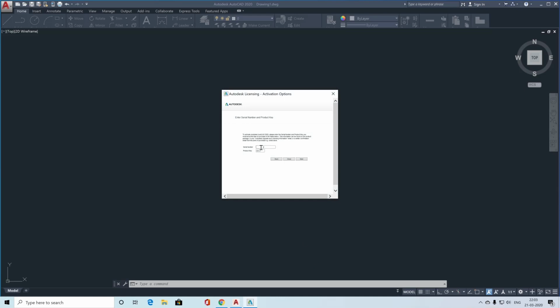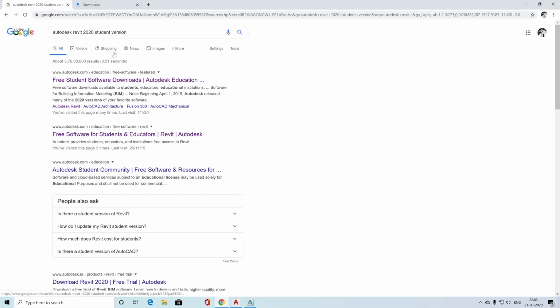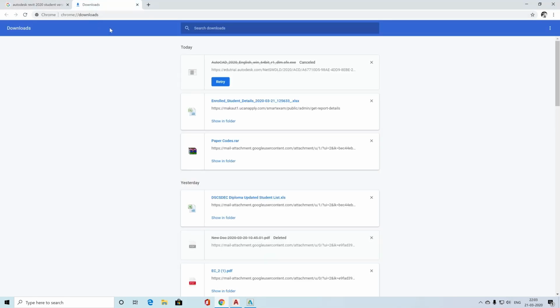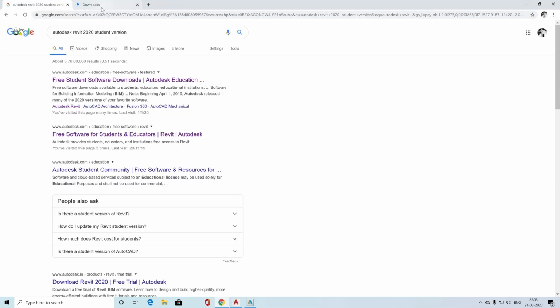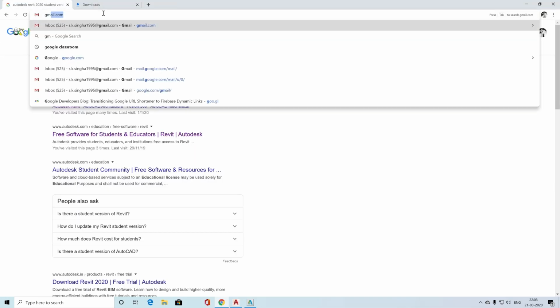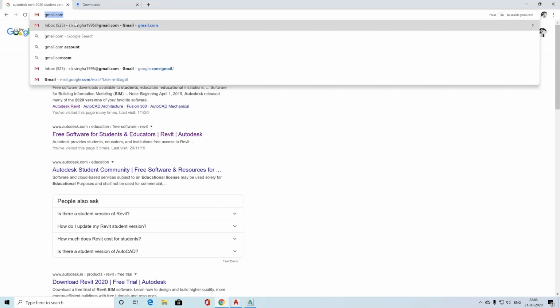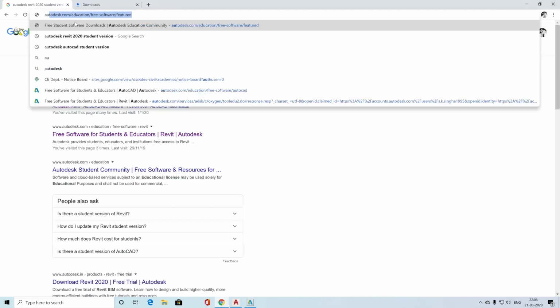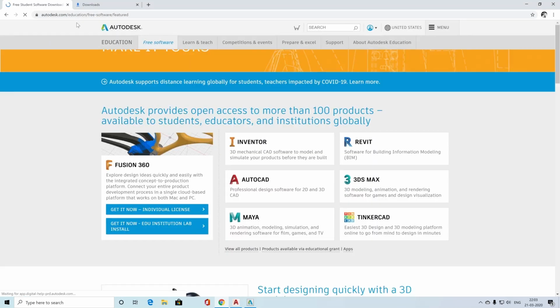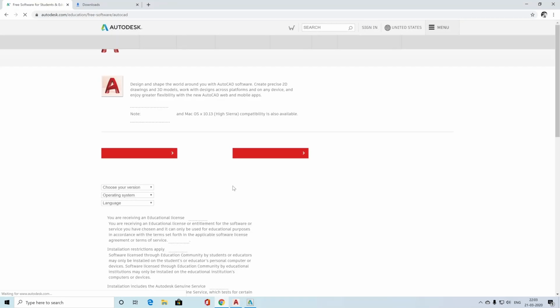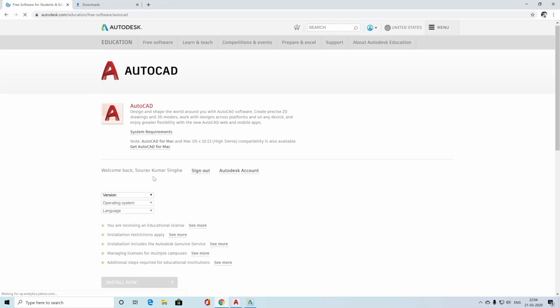Yes, this is the serial number. So I have the serial number in my mail, or I can log into the Autodesk, sign in.